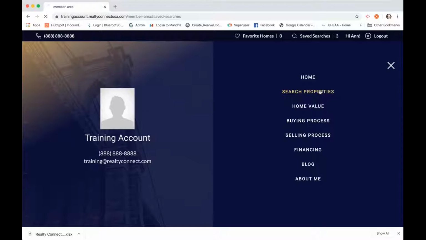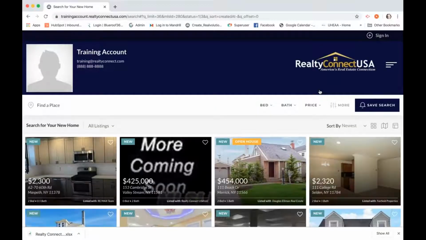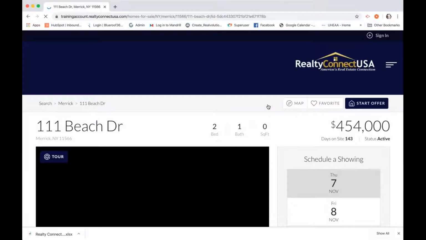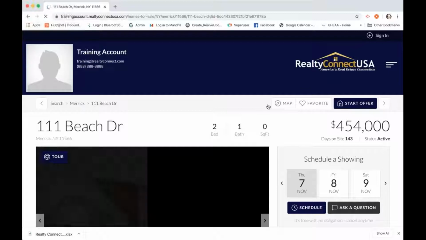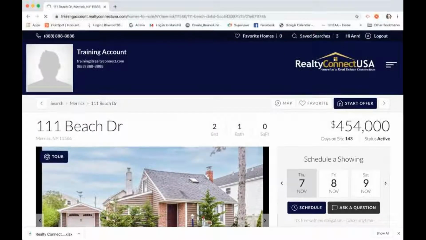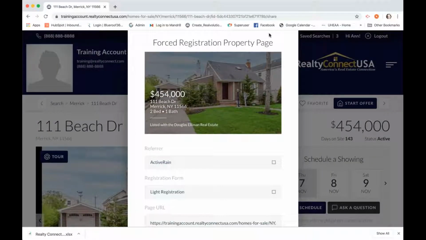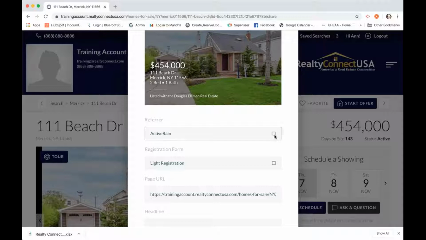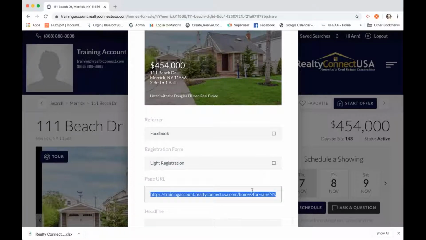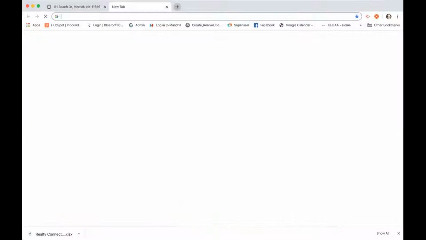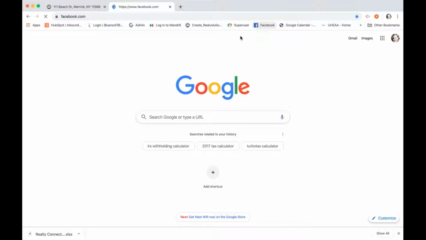You also have some options for sharing your properties as an agent, so let's go over those now. I'm going to click on a property. And this is the property details page. And I'm going to come up here to the URL, and then I'm going to hit /share at the very end of the URL. And that's going to create a social media share page. So let's click on Facebook, and then I can copy my link. Now if I come over here to Facebook, I can then share that property.